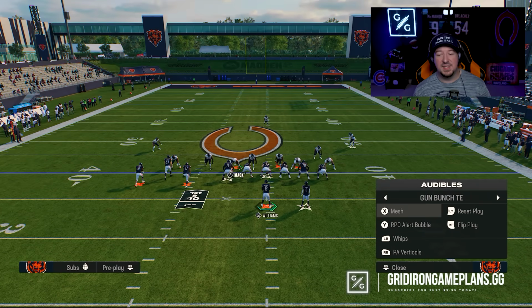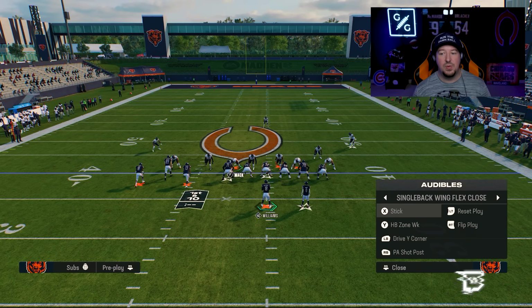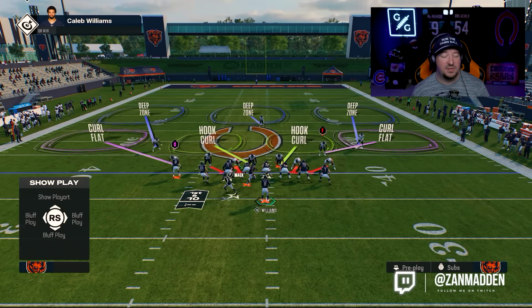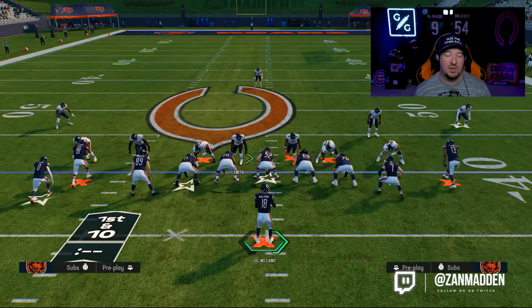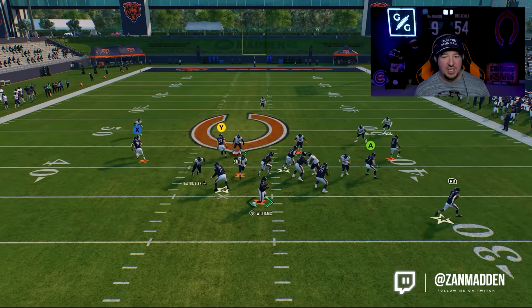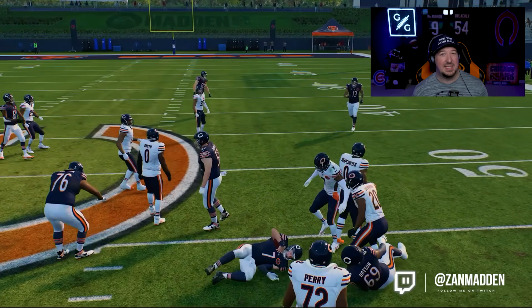So let's say they are running zone. You can audible into this auto motion, and what you're going to do is you're going to use the tight end screen. Chances are their user is going to freak out towards the flat because of the fact that it is an auto motion play. And a lot of times with this, you're just going to throw the ball back over the middle to this tight end. So this is maybe a once a game call, but again, watch how this sets up so well and he catches the ball and your line just blocks over the middle.